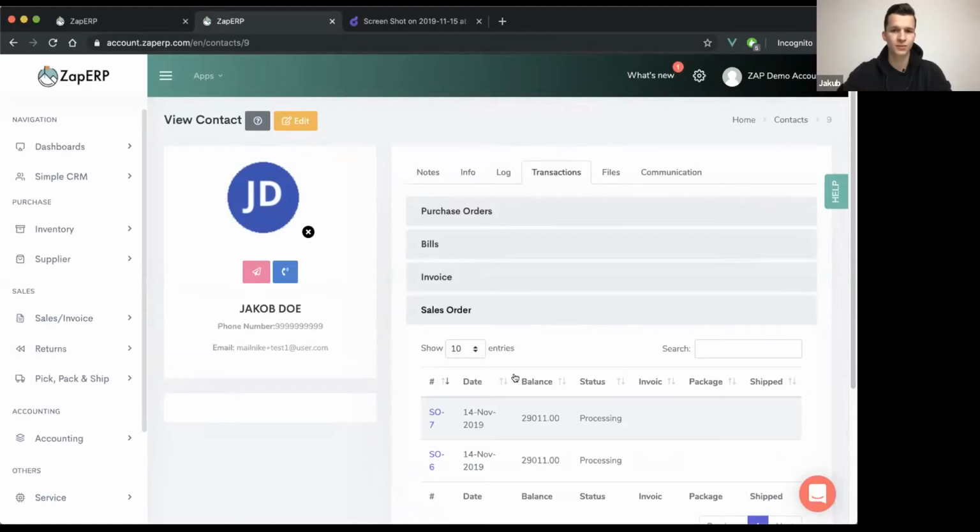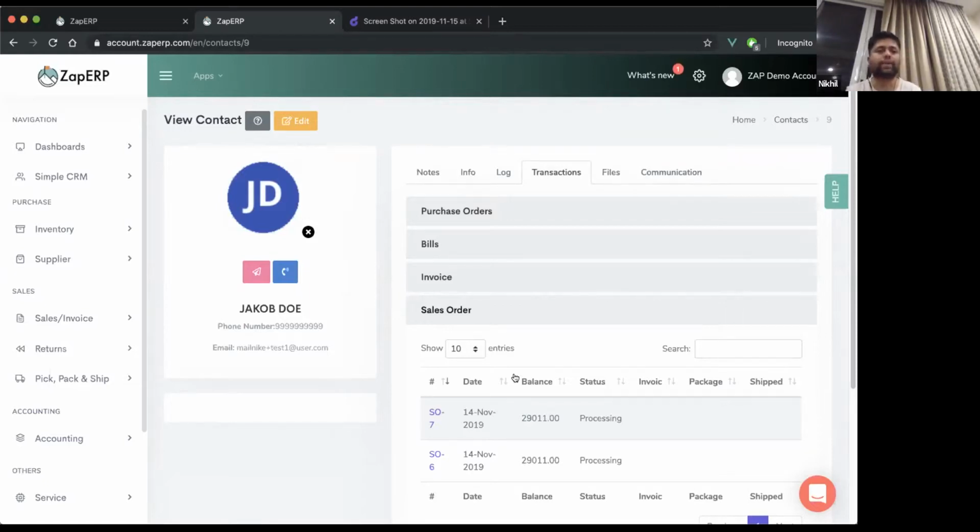I 100% agree. So that intelligence around the customer, around the contact, or even around the vendor, will come as we keep on working on the software, and as we keep on working with more and more data. Viewers who are watching this, please keep giving us feedback. So far, it has been really great.